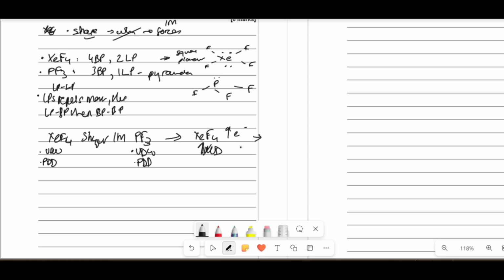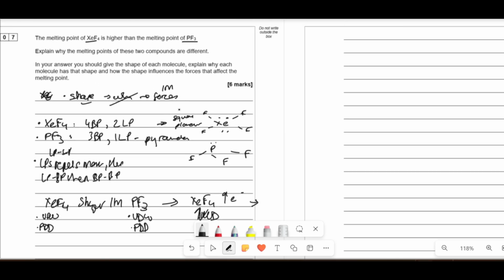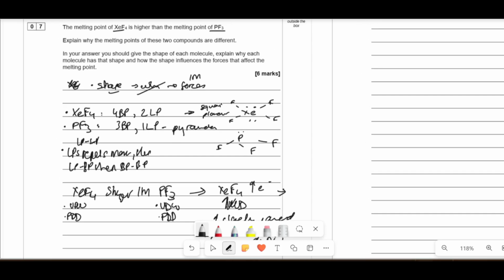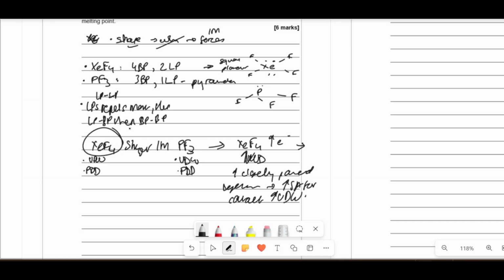But also what affects van der Waals forces is the shape. This is square planar, that's trigonal pyramidal. So you can't stack these as easily as those. As well as that, XeF4 has more closely packed molecules, so there's more surface area for contact. That means there's even higher van der Waals forces. So when you're doing these, step by step it, and remember to compare absolutely everything. Look at them at face value. The only difference between these two is that this has more electrons than that. There's absolutely no other way I can explain why either of these are behaving the way they are.